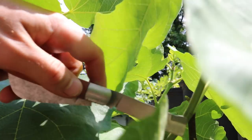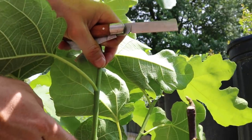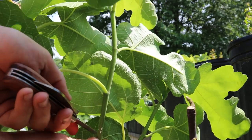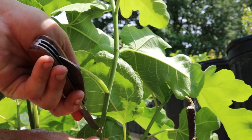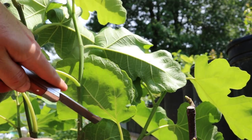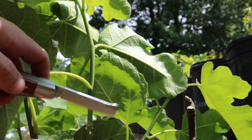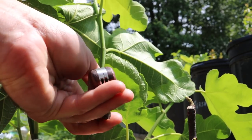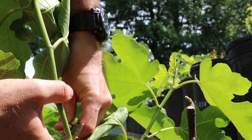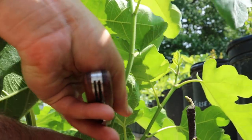Alright, we're doing this shoot right here. We're going to come down to the lower part and ring this. Sometimes there are tools specifically for this. You come all the way around the bark — this is called ringing or girdling. Look how much sap is coming out of there. By the way, if you're doing this with figs or most fruit trees, wear gloves because this sap is not good for you. We made two cuts and we're just going to come around an entire ring around this shoot.